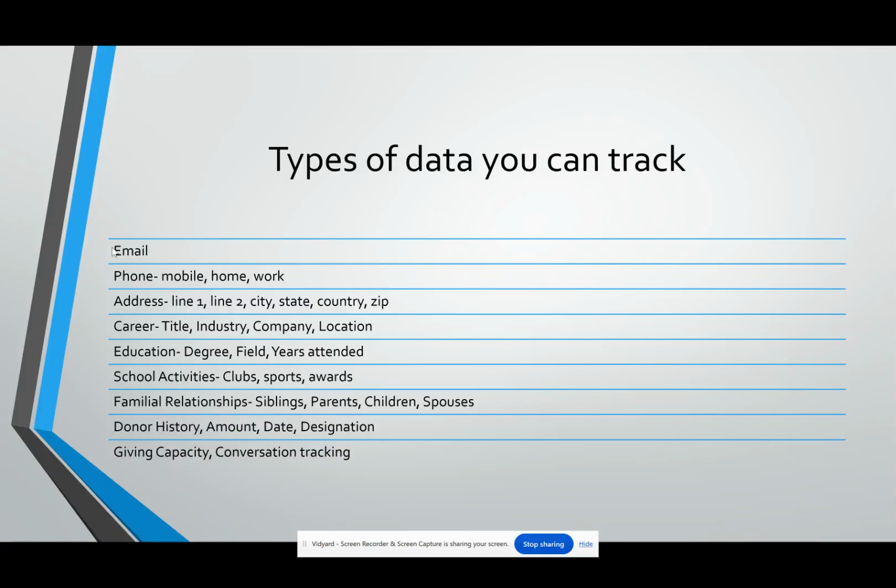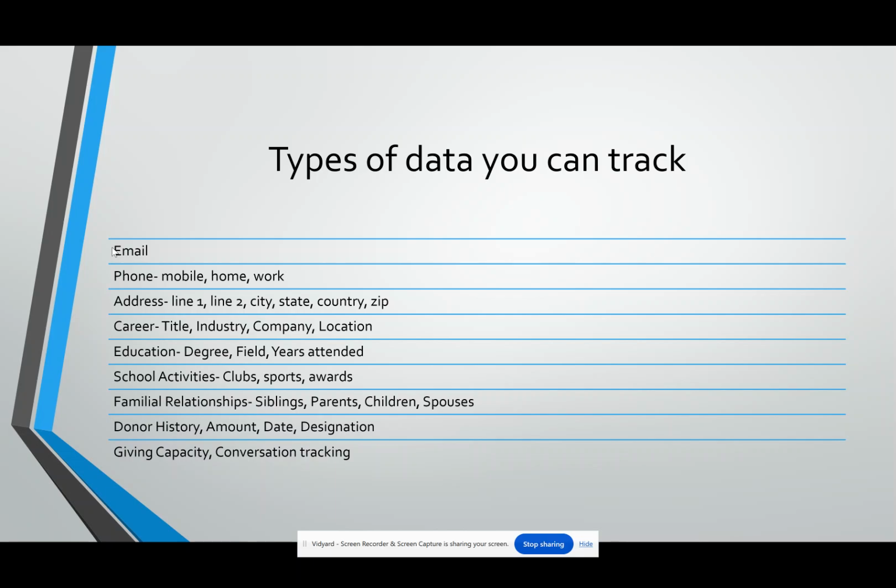Because for career, you can just have a catch-all of this person works in finance, but what would be a lot more helpful in the long run is this person is the CFO at this company in this industry. And that way you can be using it for more meaningful outreach, be it for donations, be it for industry days, career days, you name it.